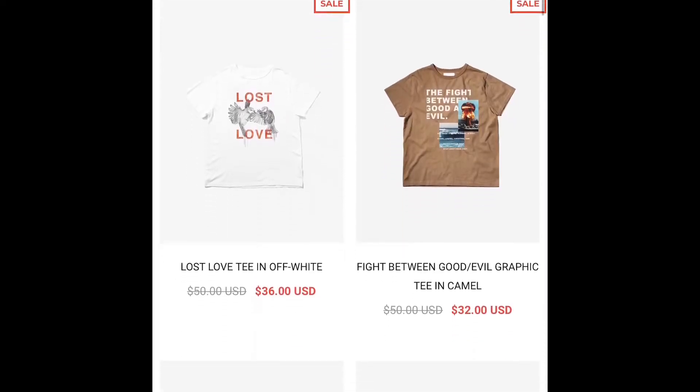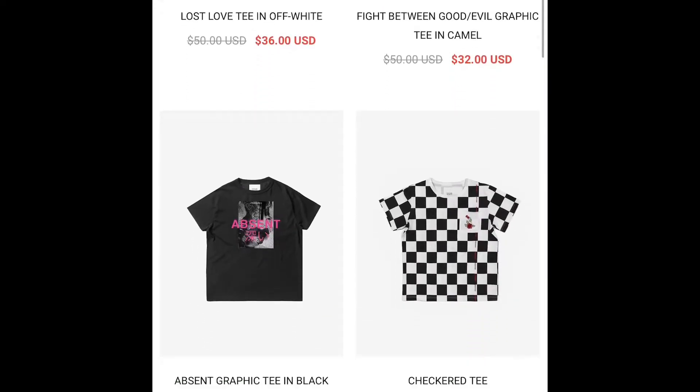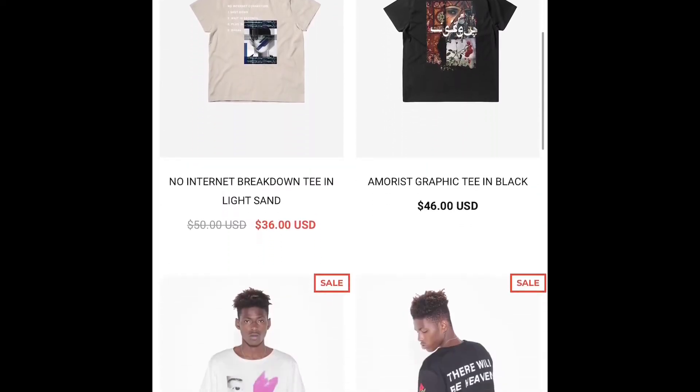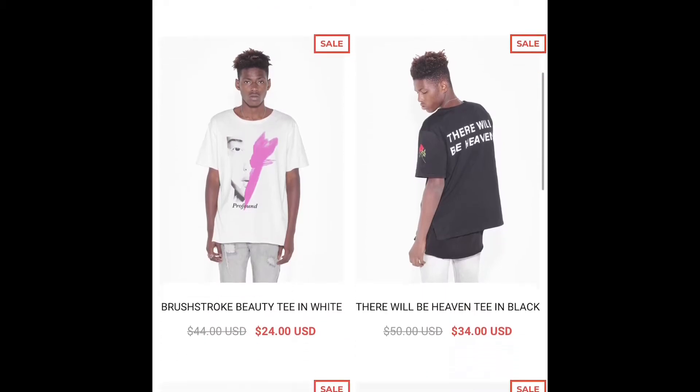This style or particular design, I've seen other brands do it, but I thought it was a real dope t-shirt to pick up. The hummingbirds are made with, like, a sketch pencil drawing placed on the t-shirt. I really like the shirt, so I picked it up. It was a cool price — $46. Most of their tees are $46 to $55. A cool, affordable brand that you can really rock with.